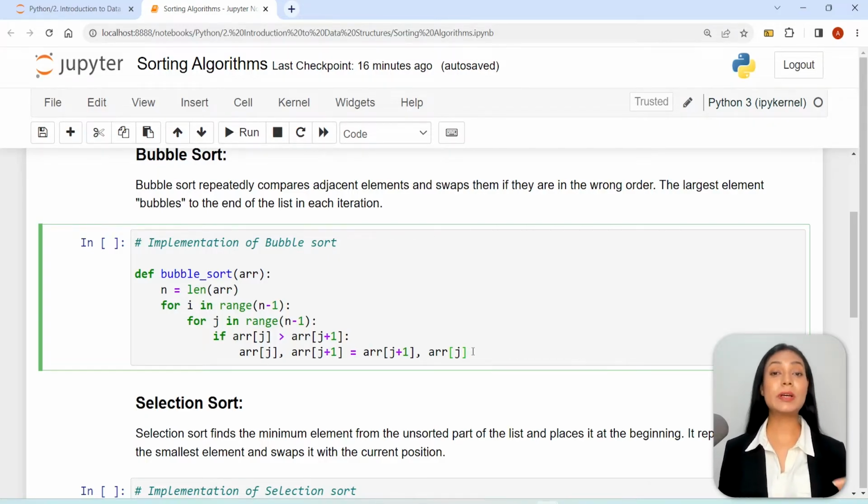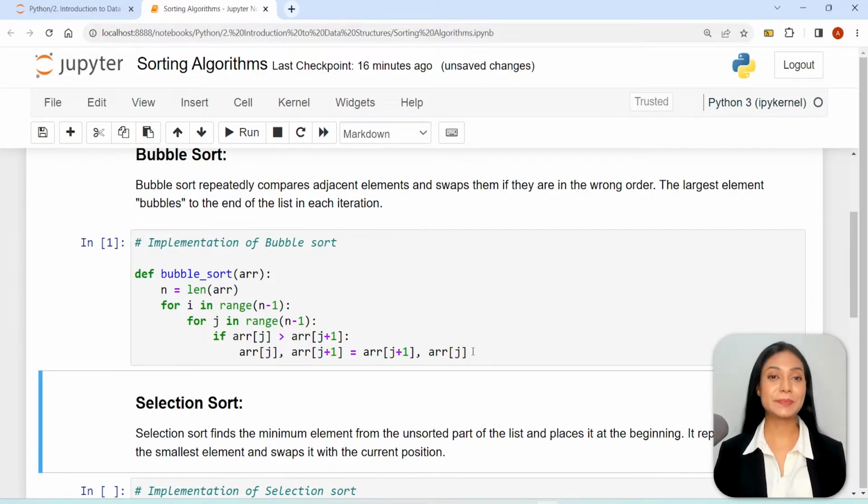After the inner loop completes for each pass, the largest element in the remaining unsorted portion of the array bubbles to its correct position at the end. This process continues until the outer loop completes all the passes, resulting in a sorted array.